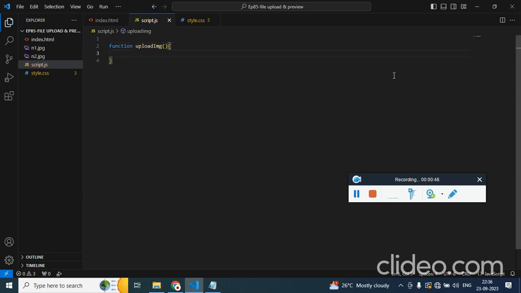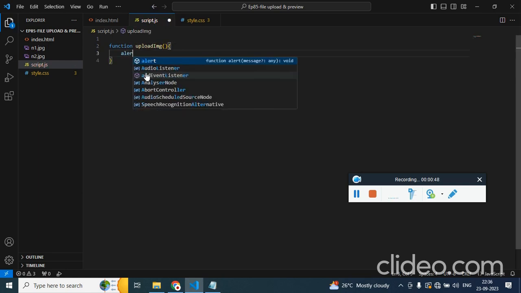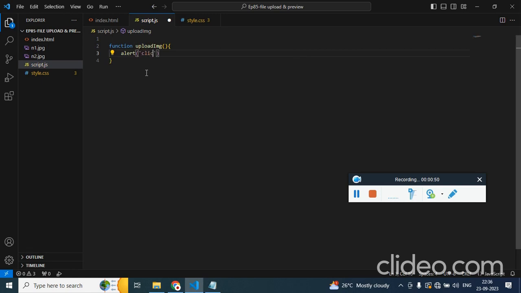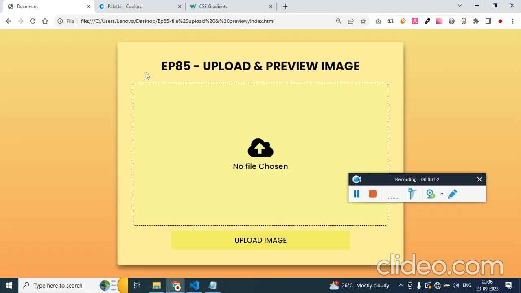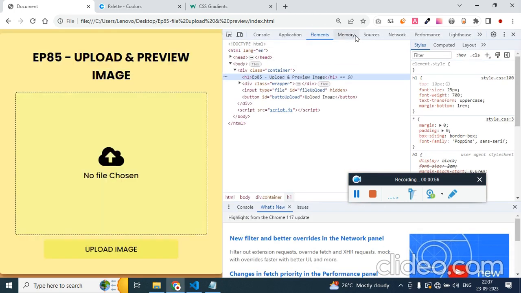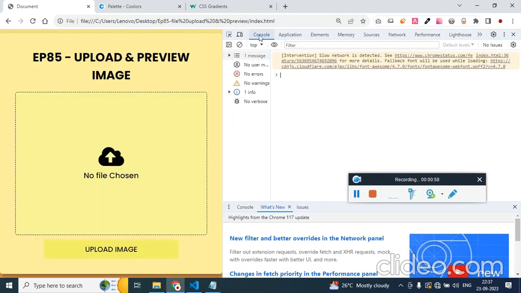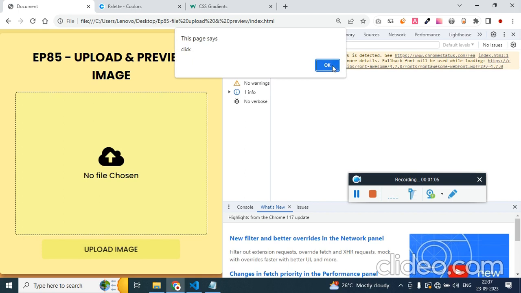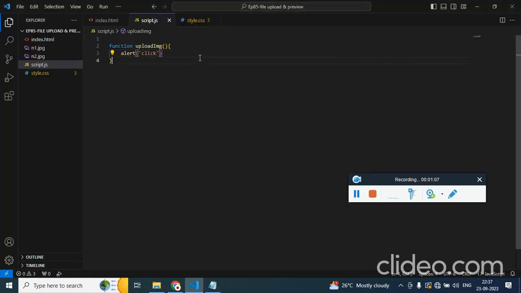So what should happen when I click on this? Let's just first show an alert just to see whether we are able to connect the script file with our HTML. Click on the upload image, refresh. Yes, we are able to connect our script file.